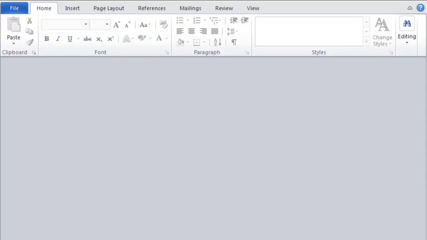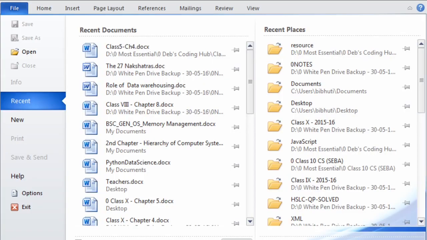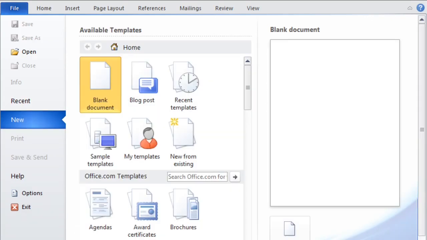So, as I have already told you, instead of Office button, you will have File tab. That's the only difference you will have in Microsoft Office 2010. So let us start by clicking on File and then clicking on New.